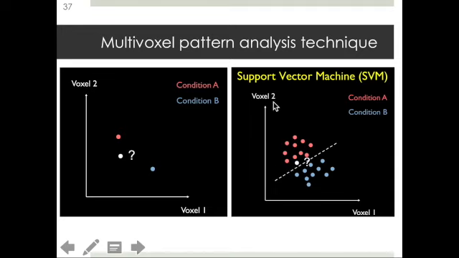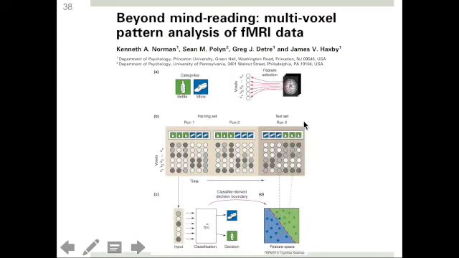So using this support vector machine, you don't really have to know how to use this or what this really is, other than it's a kind of machine learning based technique that considers the joint probability of different patterns of activity within different voxels, and that can give you a classification for a new condition, whether it belongs to conditions A or B.